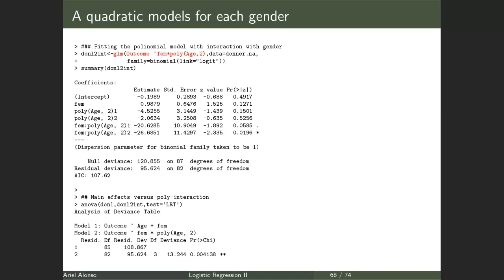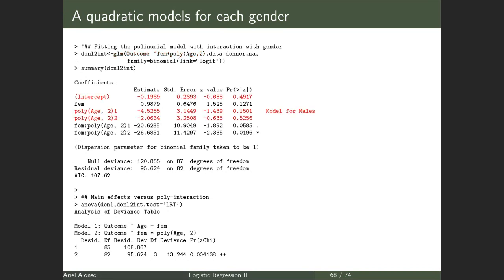And as you see here, I made an interaction with gender, because this parabola seems to be different for males and females. By the way, you may ask yourself why I use this poly function in R. This is just to try to reduce the natural collinearity you get when you use quadratic or polynomial models. It's like you construct orthogonal quadratic models. But guys, go to Google, find the details, but it's essentially a parabolic model.